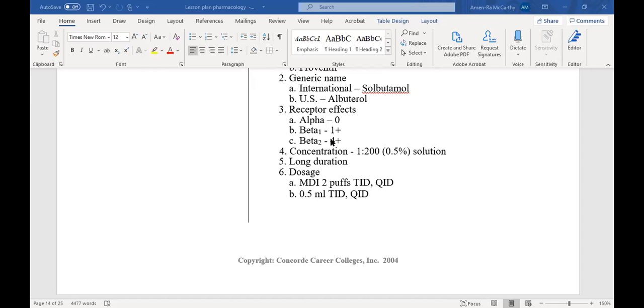So instead of the DuoNeb, where I'm getting ipratropium bromide, which is the Atrovent, mixed with the albuterol, sometimes they'll just give them the Atrovent only because they have heart effects, and that'd be something they give every 4 hours or whatever, to keep you from having an asthma attack, because we know that the anticholinergic drug, which is Atrovent, also known as ipratropium bromide, keeps you from constricting. All right, so if you haven't been constricted yet, but we're giving it to you every 4 hours routine, we can give you that to keep you from having the asthma attack, right? So you don't have to have the albuterol every time, but we usually give it to you in conjunction, okay? Just give them together.